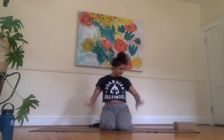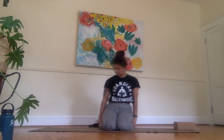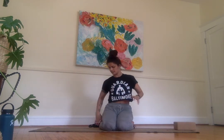Especially if you're in your own home, you don't have to worry about breathing on anybody. You can really let it loose. So I like to put my hands around my heels. The heel of your hand fits right into the center of your palm. But if you'd like to practice it differently, you can hold onto your knees or just your thighs. Something that fits. And then close your eyes.